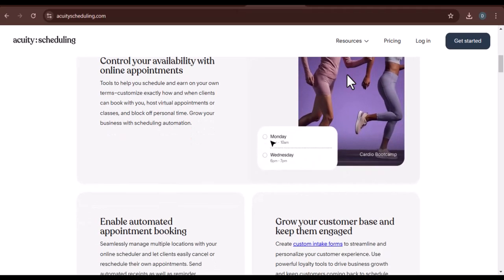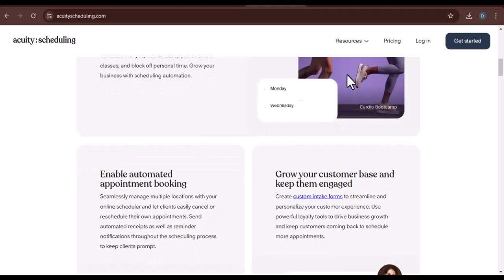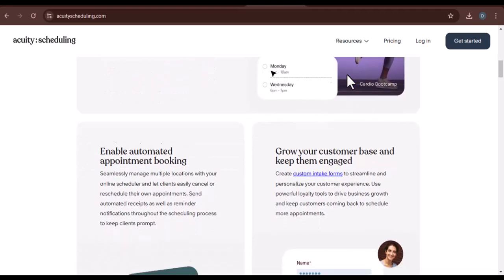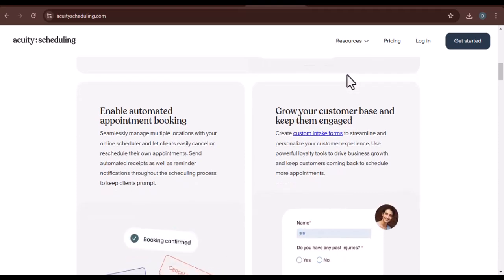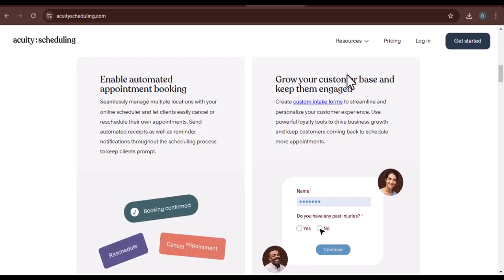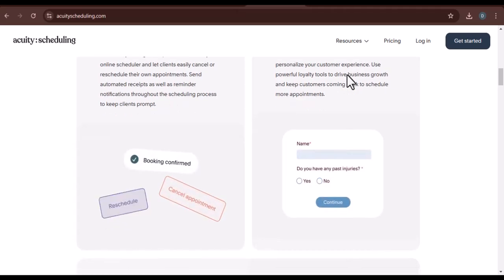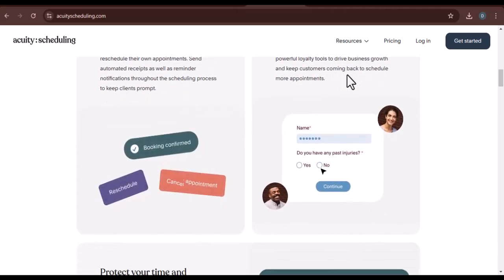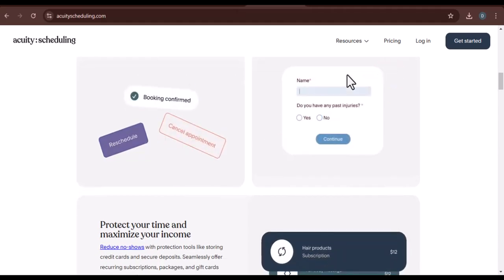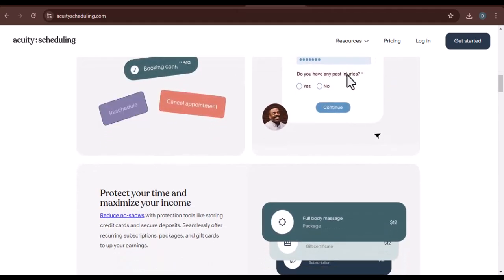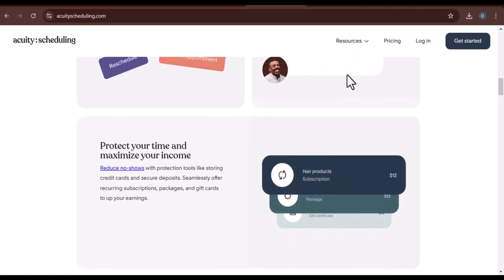We're tackling the burning question head-on because your time is valuable, and so is your budget. Now, before we get into the nitty-gritty of Acuity's pricing structure, let's take a step back and understand why you might be looking for a free scheduling solution in the first place. Maybe you're a solopreneur just starting out, bootstrapping your way to success. Perhaps you're running a small side hustle and haven't quite reached the point where shelling out for subscription software feels justifiable. Or maybe you're simply cautious about adding another monthly expense to your already growing list.